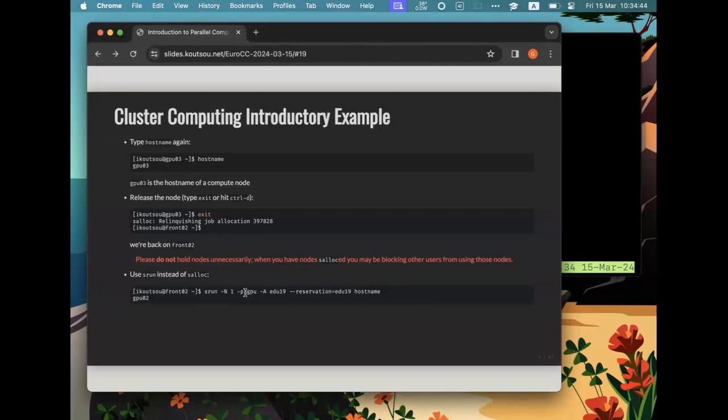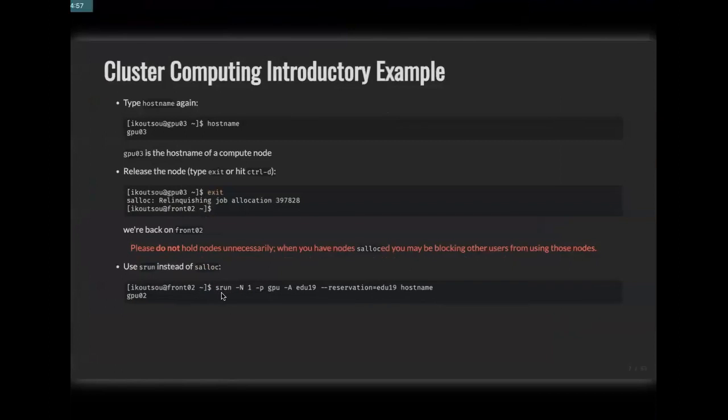So on this system, the way srun is set up is, it's the same syntax as salloc, but at the end you add a command, right? So this line here is the same as what I had before with the salloc. It's just that at the end, I put the command hostname. You remember what we did before?